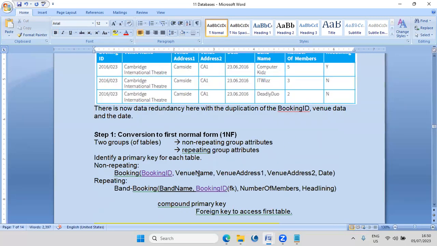The venue name depends on this booking ID. Another booking ID will have it as not Cambridge, it will have Oxford, something. So venue name depends on this, venue address 1 and 2, date, all these things are on this booking ID, one booking. The repeating ones, band booking, band name, booking.